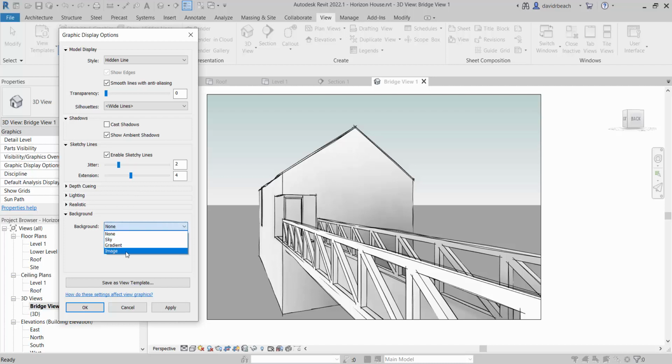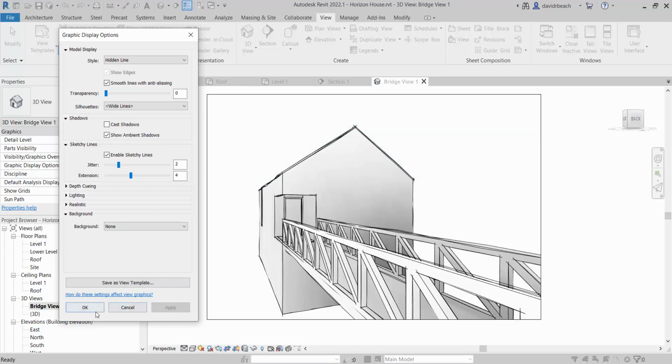Also, you notice if I need to incorporate it into a photograph, I've got image, so I can do that as well. But they really didn't give us any tools other than putting an image in the background to actually do a photo match. So that's a really good default set of settings, okay? I should always see, like on your boards, line weights, those kind of things, because this same technique works great for elevations. Okay, so I should always be able to see line weights, things like that.